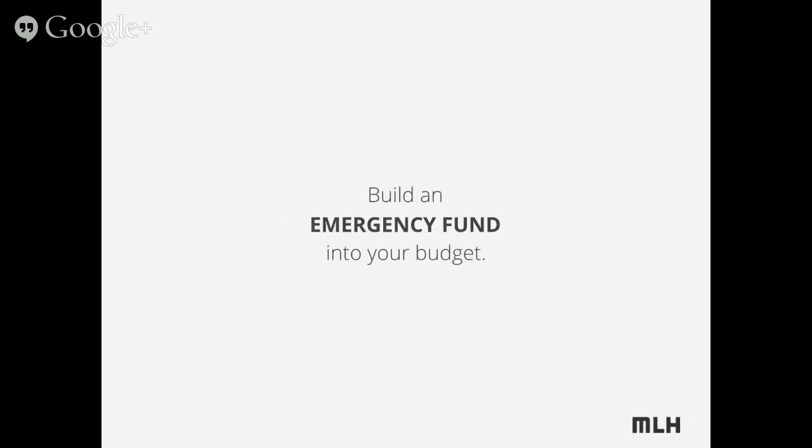Last pro tip, build an emergency fund into your budget. I often recommend building in an extra $1,000 to $5,000 depending on the size of the event. This can be really good just in case something goes wrong. Maybe you didn't order enough food. Maybe something happened to one of your meals and you need to replace it. Maybe all of your Wi-Fi goes down and you need to go out and buy routers. Having an emergency fund on hand makes it really easy to deal with those problems when they arise and fix them in real time.